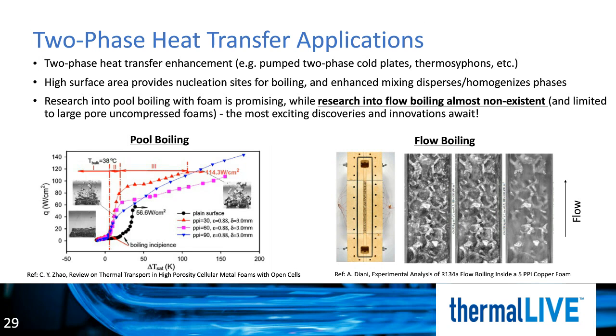While there have been some recent investigations in the area of two-phase heat transfer with foam, such as this work on the left, showing pool boiling with significantly lower superheat temperature for a given heat flux, or the flow visualization on the right showing phase dispersion at different flow rates, there are still many unexplored opportunities. Particularly with regard to flow boiling, where most efforts have thus far been limited to large pore size uncompressed foam, the most exciting research is still ahead of us.